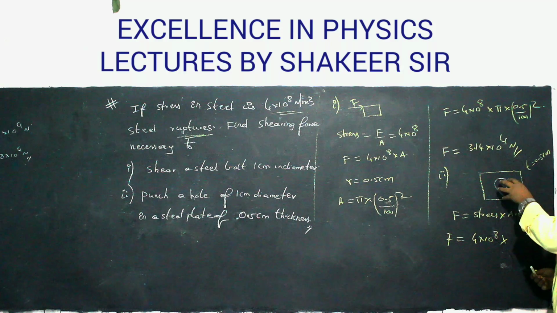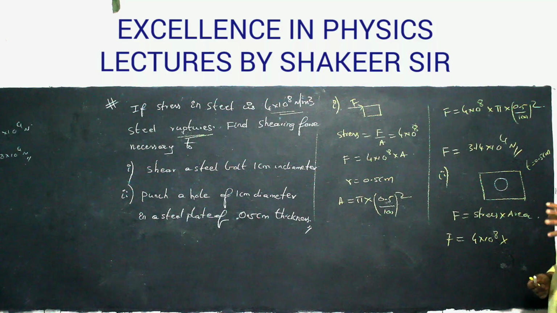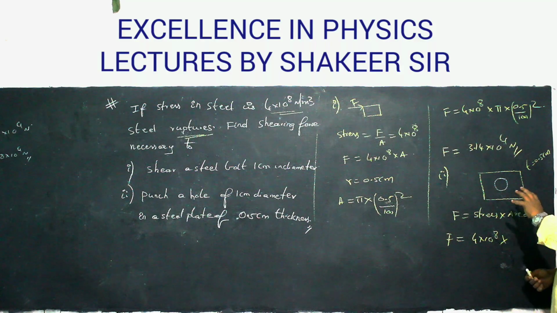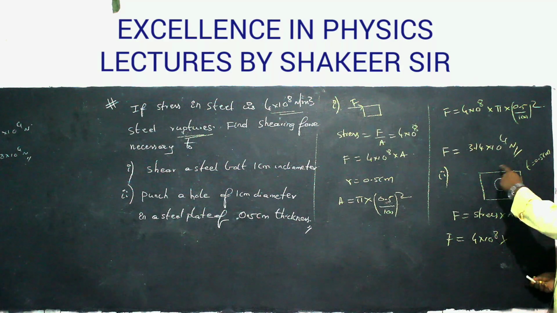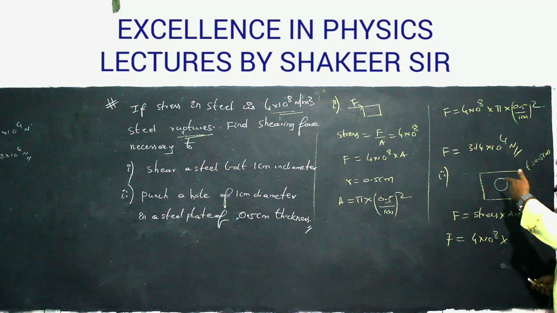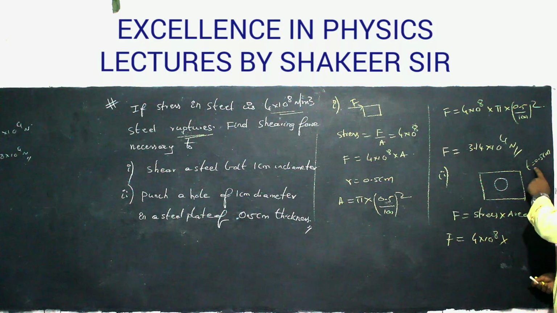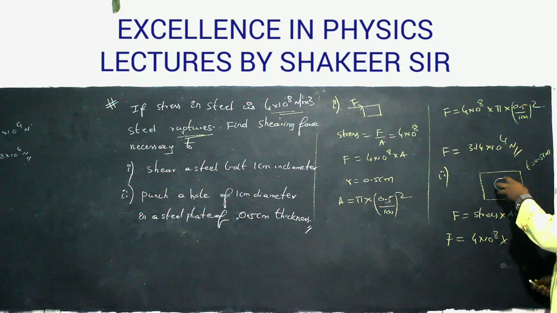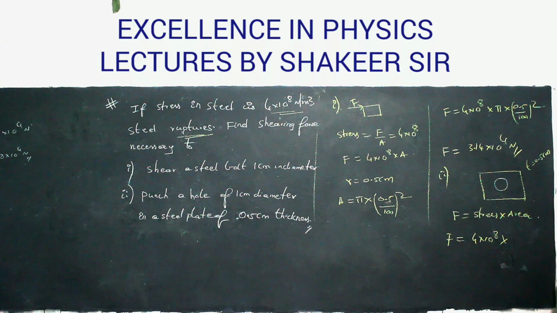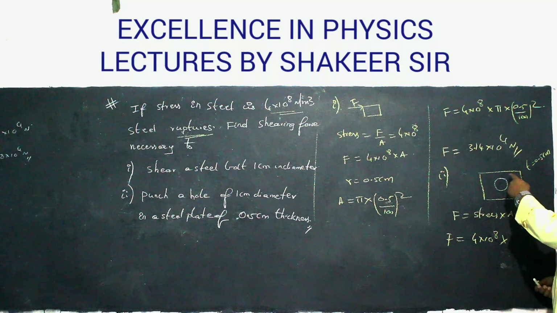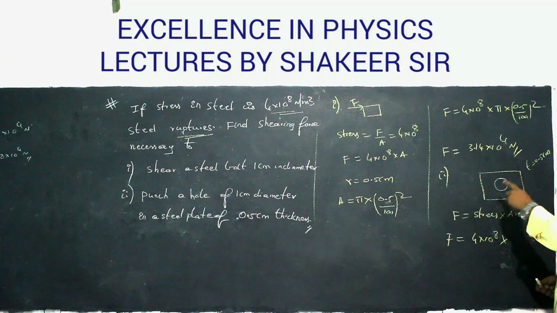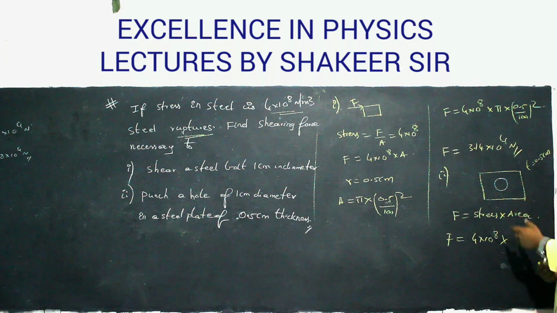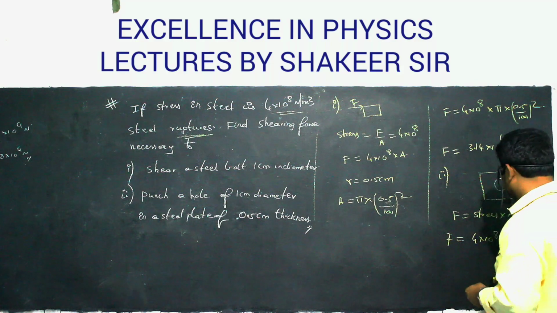So what is the area on which I am applying force? To punch a hole, into the thickness. This gives circumference. Up to how much depth I have to apply this force? I have to apply up to a thickness of 0.5 centimeter. So length into thickness will give the area. Length into breadth, this area only, no? So circumference multiplied by thickness will give the area on which I have to apply a force so that I can punch a hole into this steel plate. That's all, no? So area is how much?